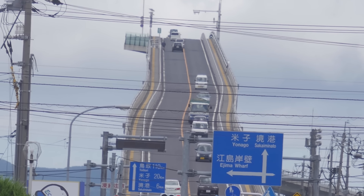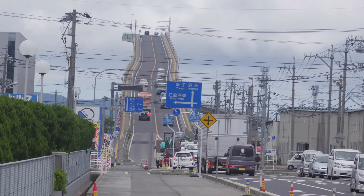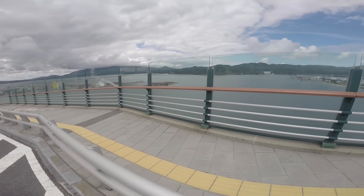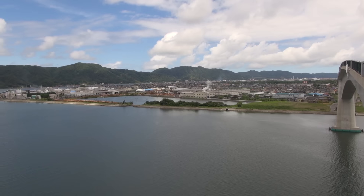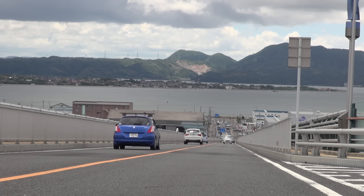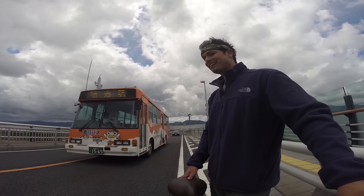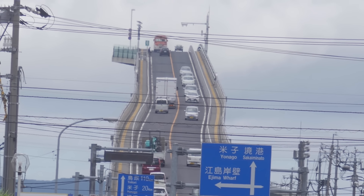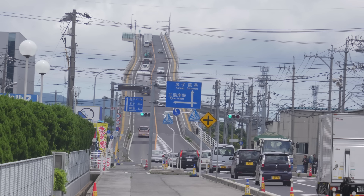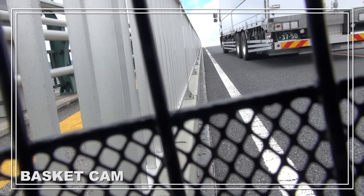But the view is awesome. Try to keep it steady. There's an observation point normally for walkers — great views all the way to Mount Daisen. It took five minutes to get to the top. And you have quite a view; I can see all the way to Daisen and Yonago City. The buses and trucks whizzing by are just a little bit scary. As soon as this big truck goes by, we're going to go to the downhill. Whoa! That's a big truck!